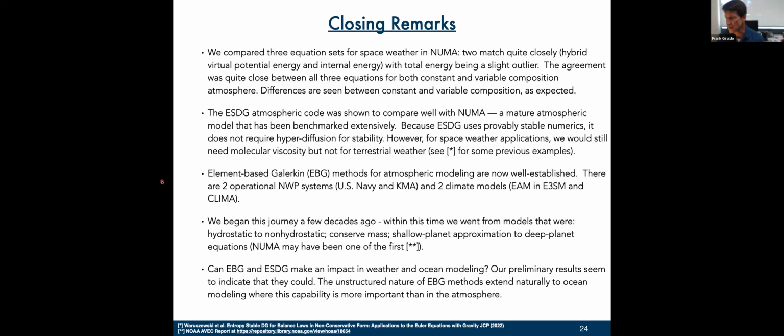This community tends to be very conservative, right? You don't ever want to be an outlier of an intermodel comparison, even if it turns out you're an outlier for a good reason. That's why I mentioned that NOAA AVEC report. It turned out that why we were an outlier is because we were the only deep planet model in the competition. So we gave different results from others, and we got grief for it. And later on, we resolved the issue, right? But you have to be careful being an outlier, right?